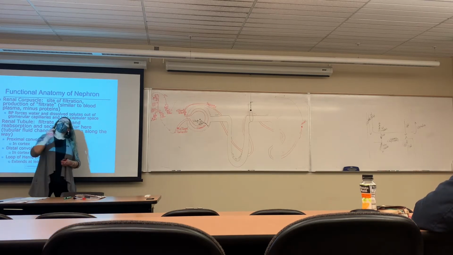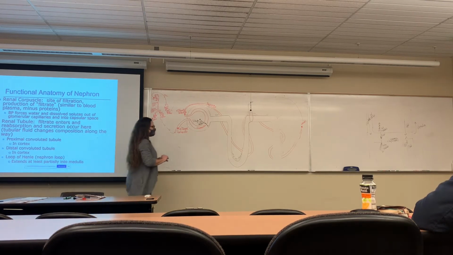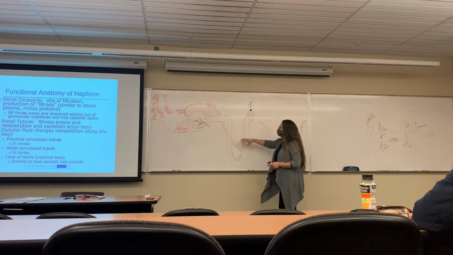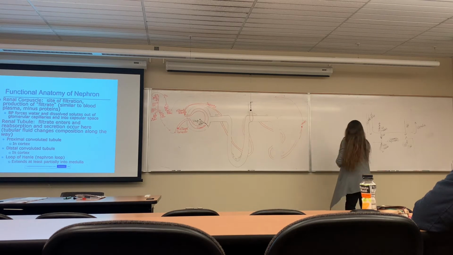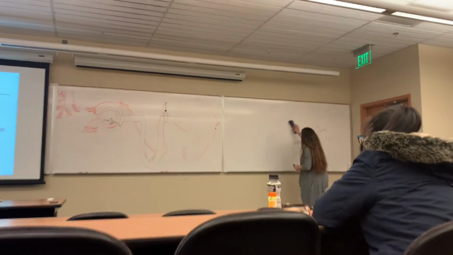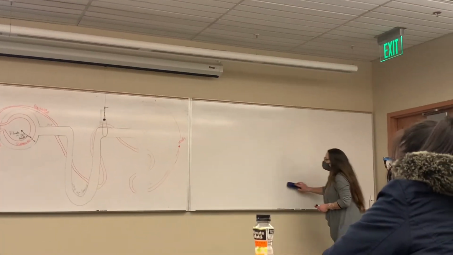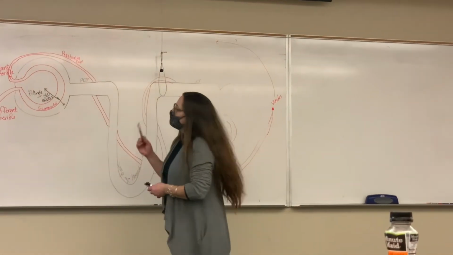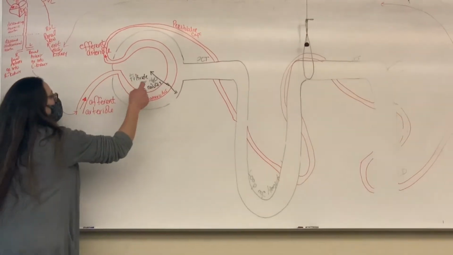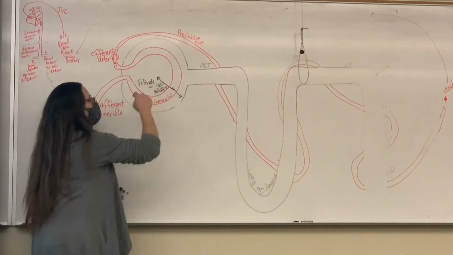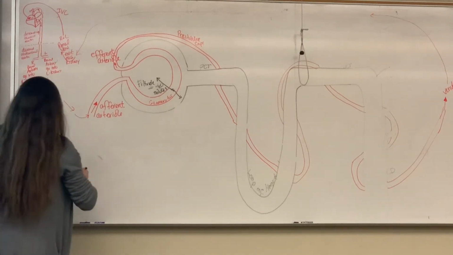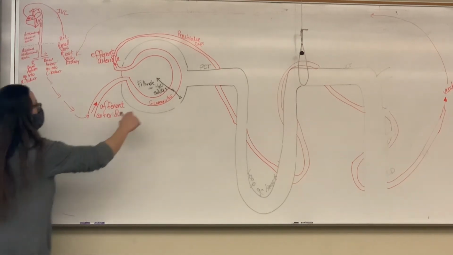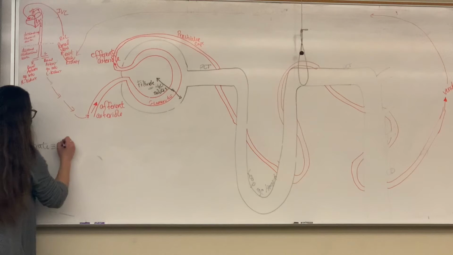Okay, so now we have filtrate, now we have this fluid. Now, before we go into reabsorption and secretion, the other two things that could happen on here, I'm going to get rid of this because we don't need it anymore. I'm going to make sure that we are fine with the terminology of these different fluids. So, water and solutes that come out of the glomerulus and collect in Bowman's capsule are filtrate. As that filtrate starts traveling through the renal tubule, it's also called the tubular fluid.